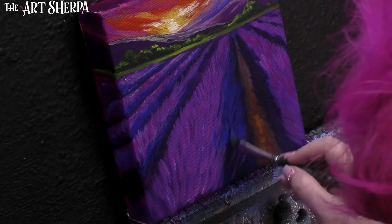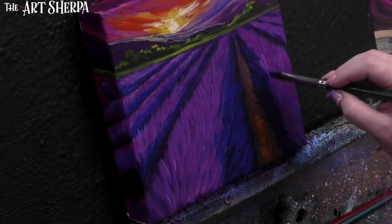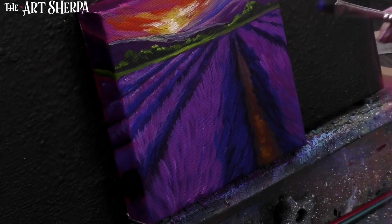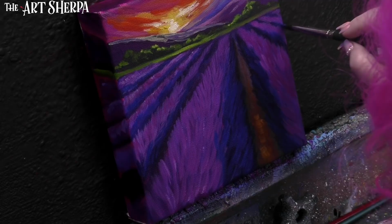Come here and kind of, and more of this over here, of course. You can see in this particular case, the phthalo blue really pops over that purple, doesn't it? It really does. Creates another kind of cool feeling of shadow that's exciting and not boring. We're being super colorful. We're having a lot of fun. I hope you're having a lot of fun. Hopefully John's having a lot of fun. Looking pretty good. Looks not bad.